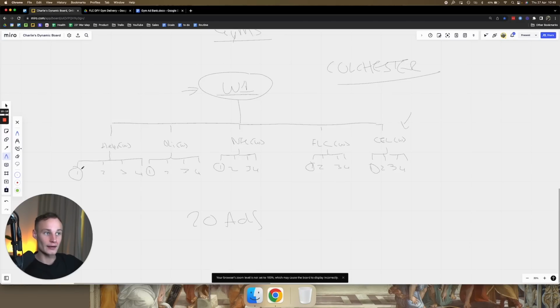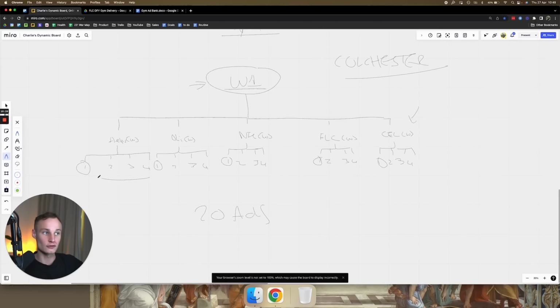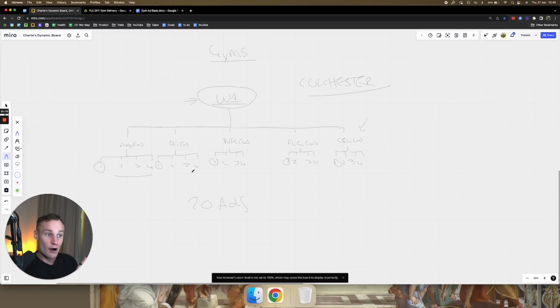Then I'm like, okay, well, I know number one works the best because I can see the cost per lead here is $3, where the cost per lead for these ones is 10. So I'm going to go back to my client and say, this picture of this person worked really well. Can you get more pictures of this person or more pictures of this nature? And then over time, this is how you keep clients.